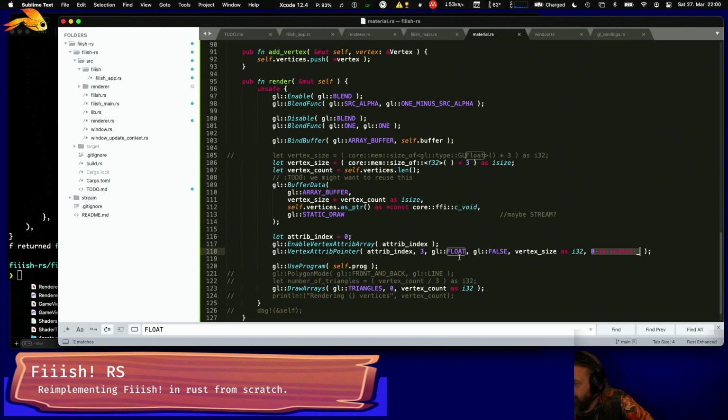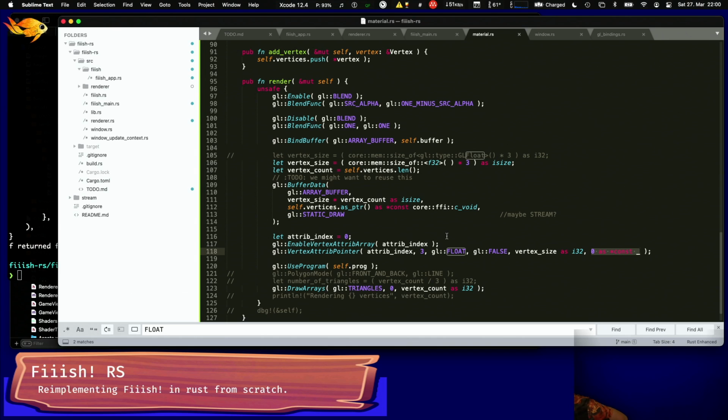We don't need texcoords. We don't need a texture. We do glDrawArrays. What am I missing? What the foo am I missing?